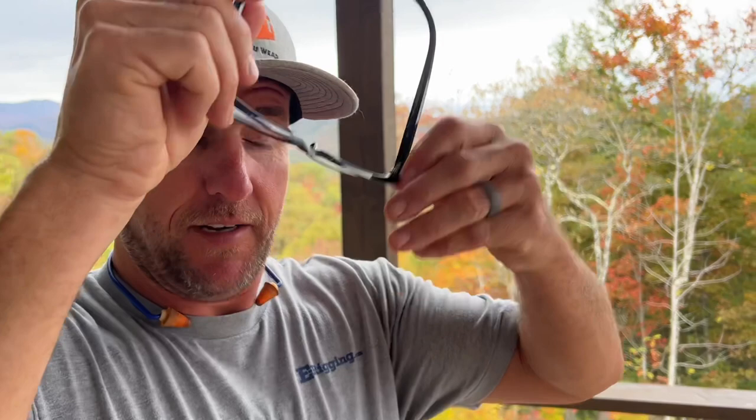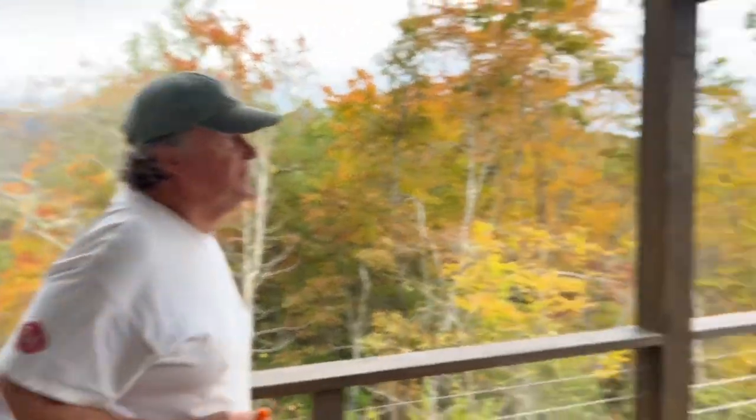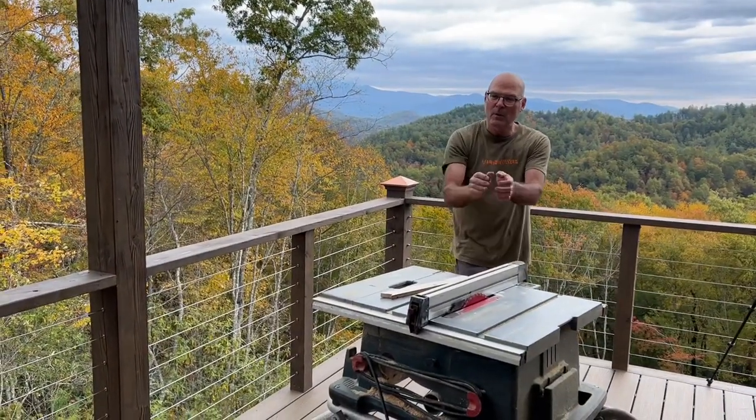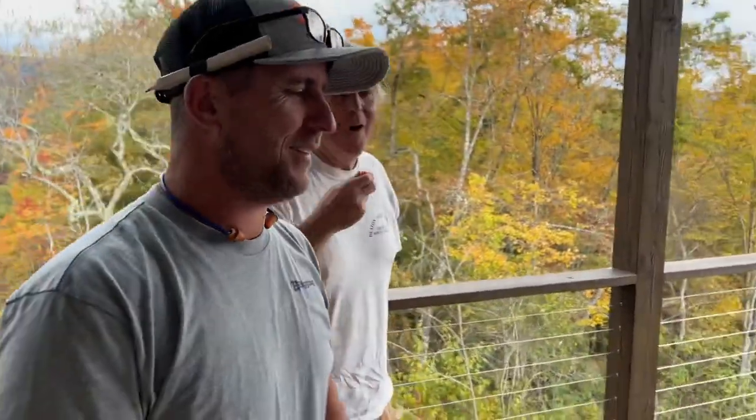Hey, I meant to tell you — nice job on that tile. Yeah, let's not do that again. There's another side, isn't there? Actually, and there's two more showers. I should have saved it and just flipped it over and did the backside on the other one. Did we save the template? Don't you think when you cut it, you put one on top of the other and just cut two at once? Aren't you supposed to be painting or something?